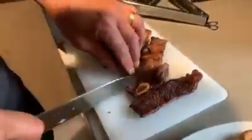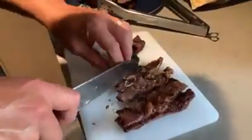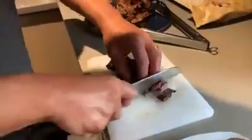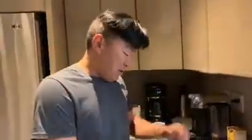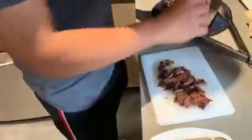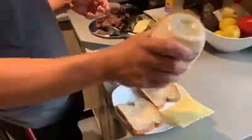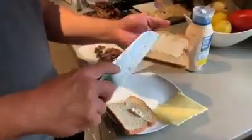Bread soaked with meat juices — it can be okay, but not for kids' sandwiches. So I'm going to take off the bone here. This one — let's see, two maybe three pieces depending on the size. I'll do three, maybe four — I don't want to overwhelm the meat-to-bread ratio. That's an important ratio; my son pointed out I had too much bacon in my wraps before. Since it's a big whole piece it's a little chewier, so I'm going to cut it up. I'll use one slice of cheese. A little mayo here as a barrier — butter works too — just creates a protective barrier so it doesn't soak through.